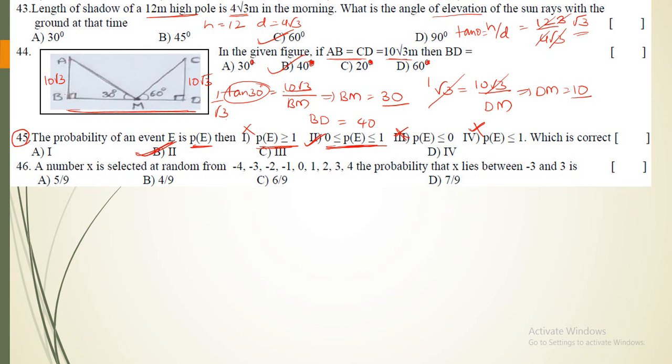Now you observe this particular question 45. Here you are given 4 options, so be careful while answering this question, right? A number x is selected at random from these numbers. The probability that x lies between -3 and +3. Between means we should not consider -3 and +3. So the numbers are from -2 to +2. So totally how many numbers? 5 numbers out of, adding these two also, totally 5 plus 4, 9. So 5 by 9 is my answer, right?